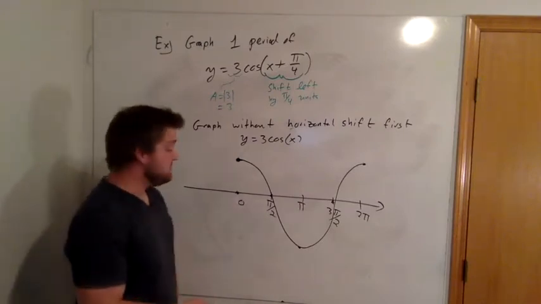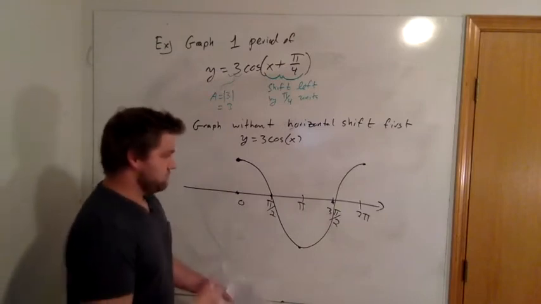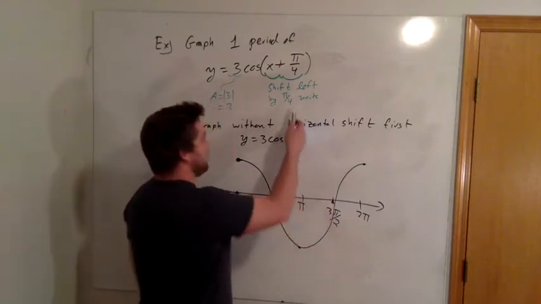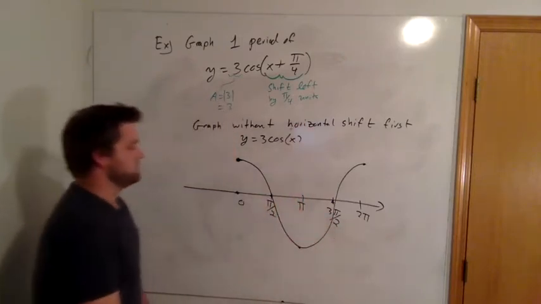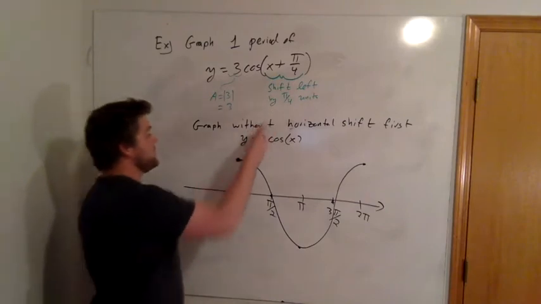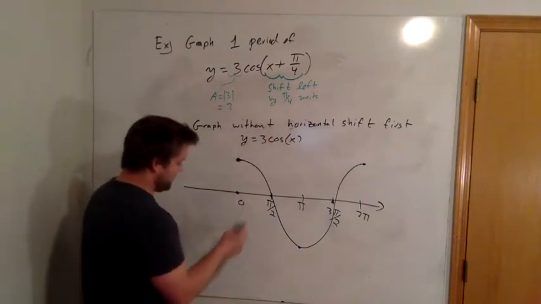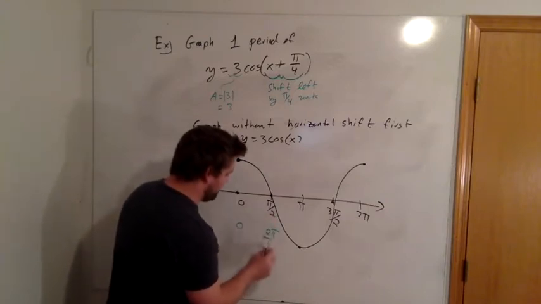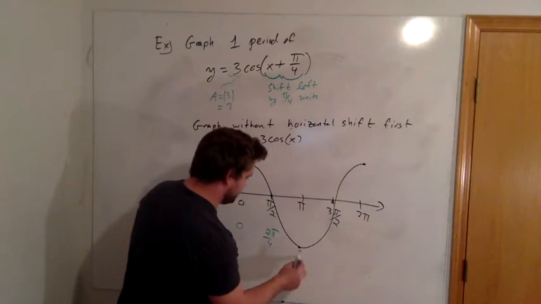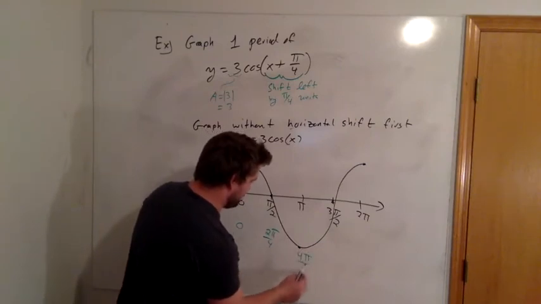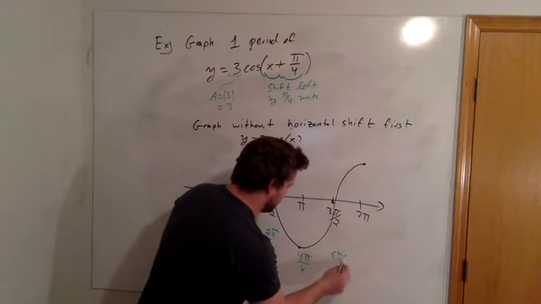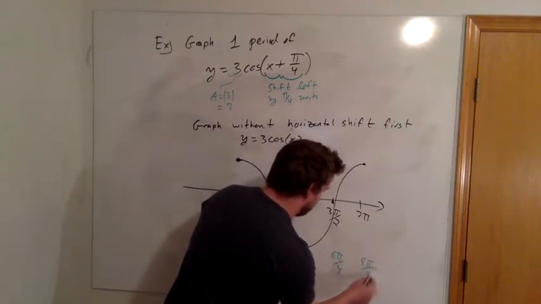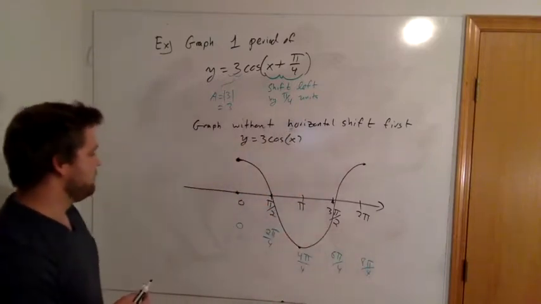Something that might make this easier, so we don't have so much fraction work, is to find a good common denominator that works with 4 and all of these 5 numbers. I would write all of these with a denominator of 4. Instead of 0, we can write 0. But I'm going to write this as 2 pi over 4, this number as 4 pi over 4, then 6 pi over 4, and then 8 pi over 4. So these numbers now have a common denominator of 4.